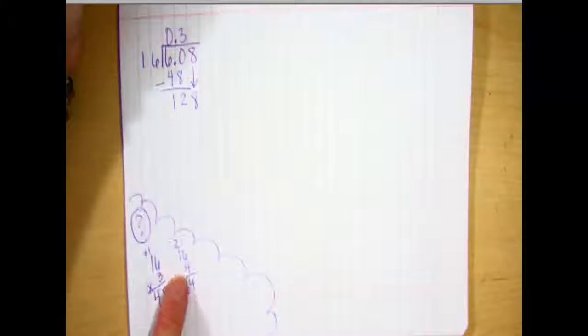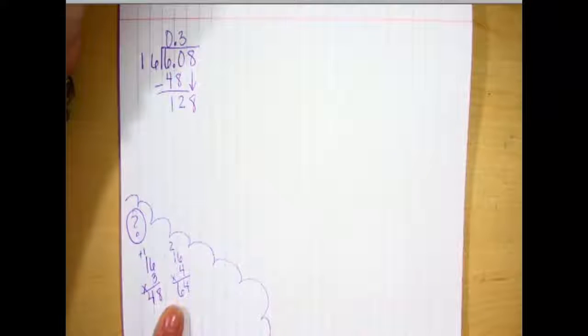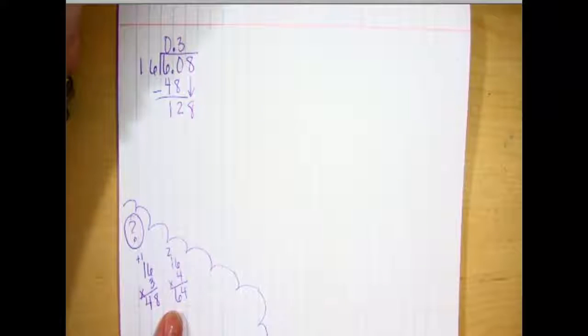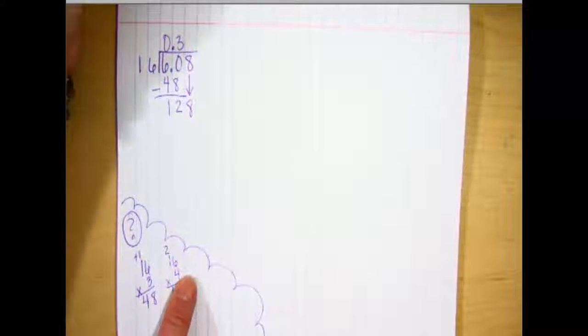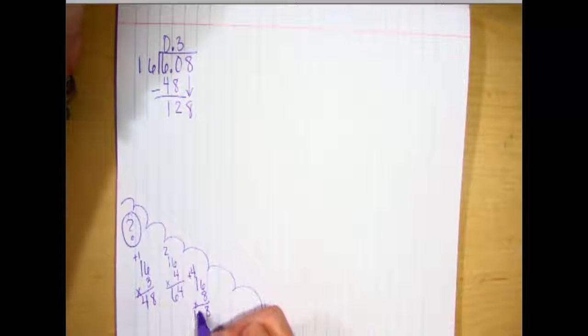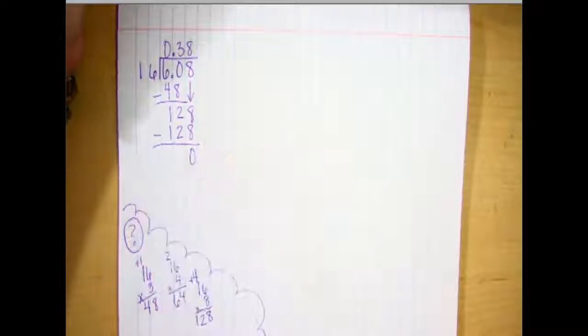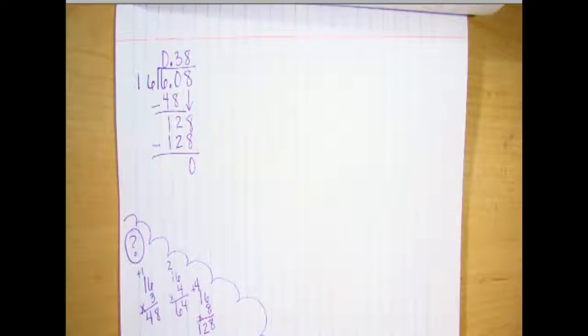Well, if I know 16 times 4 is 64, is that a clue on what I should do? Yeah, if I double 64, what do I have? 128. So I'm going to have to double the 4. 16 times 8. 6 times 8 is 48. 8 times 1 is 8 plus 4 is 12. So now I've got an 8 here and it divides evenly. How are you feeling with the two-digit divisors? Does it take longer? Yeah, but we practice this a whole lot.